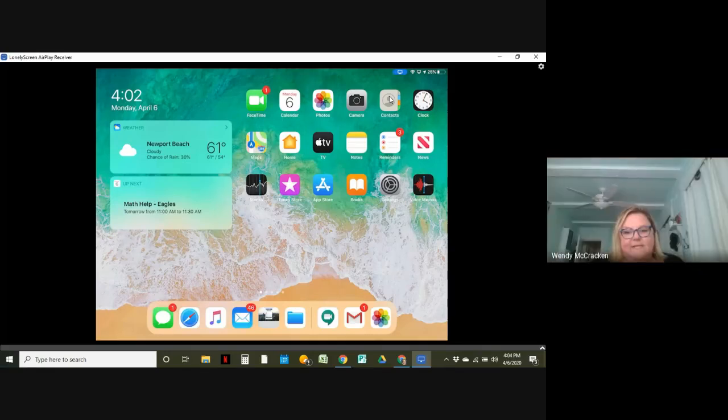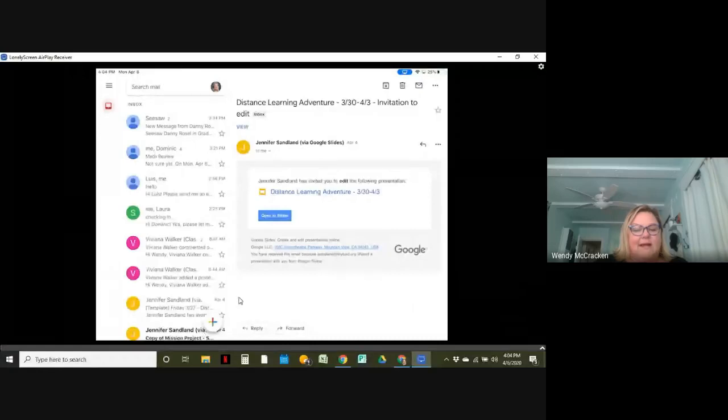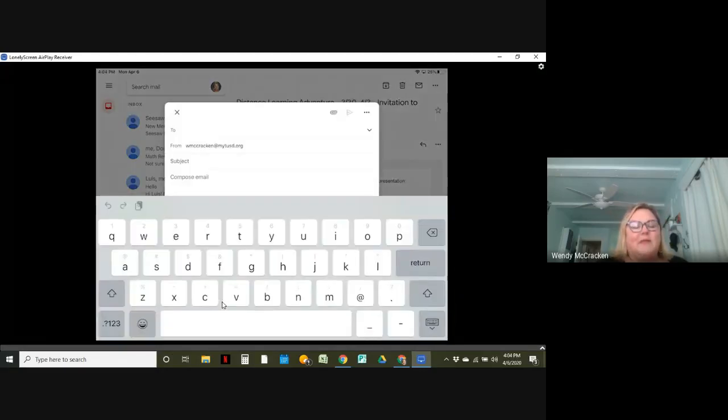Okay, and the first thing you're going to do is go to your Gmail app. Okay, and there's my app right there. And if you look at the little rainbow plus sign that's right here, that's how you start. So you start by tapping there.